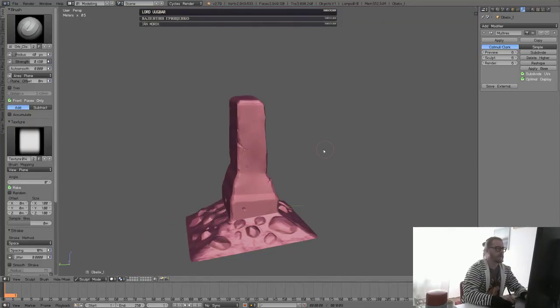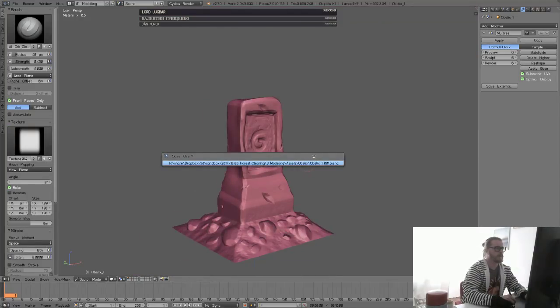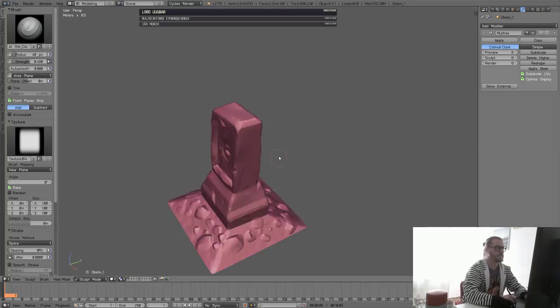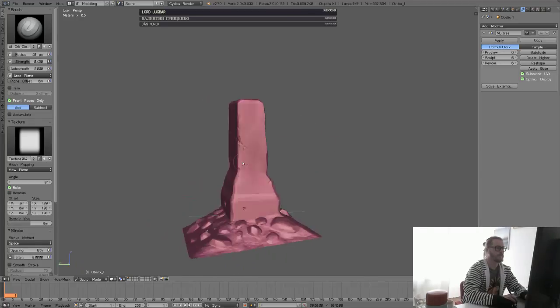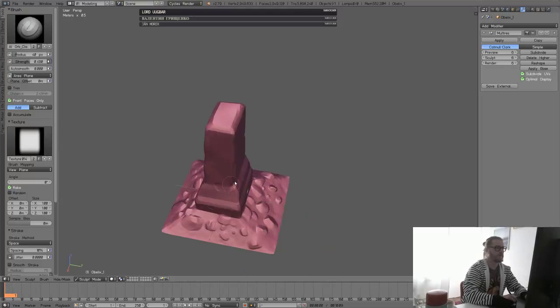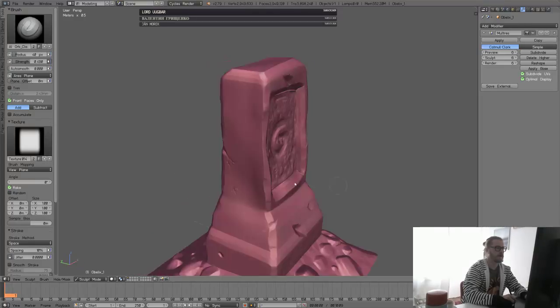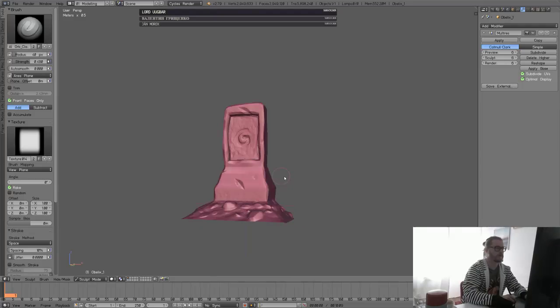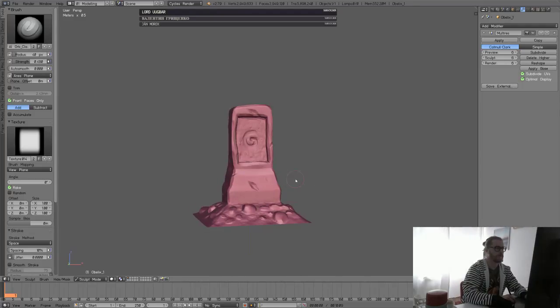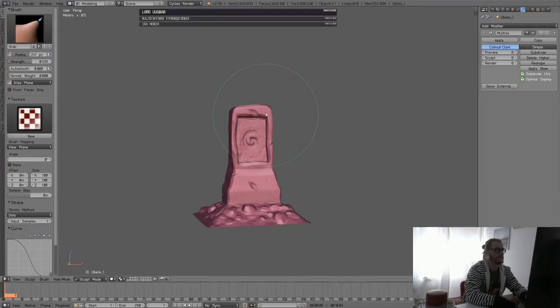So yeah, there's a lot of stuff to sculpt. But if you sculpt too much, it's also gonna start to look like clay instead of stone. It kinda already does.